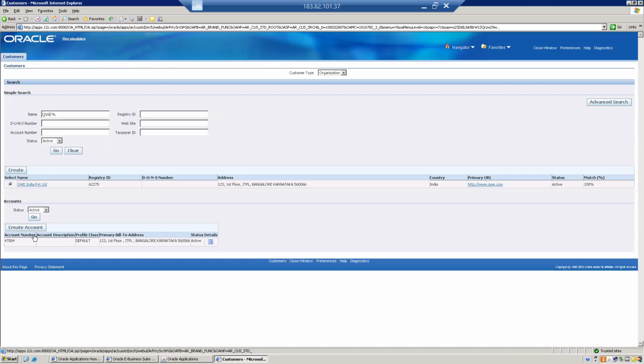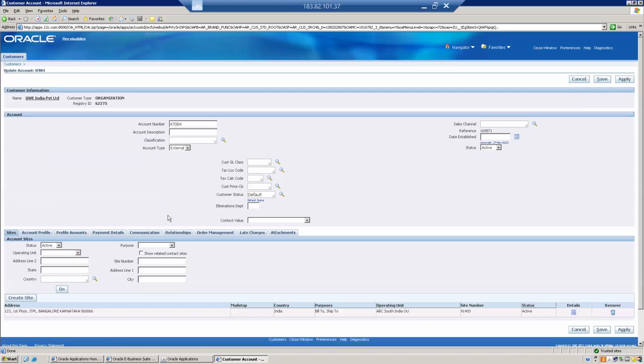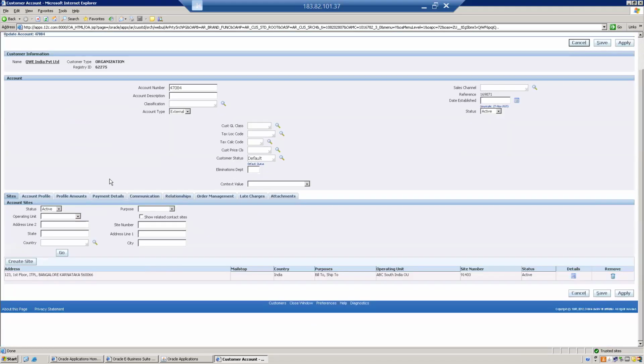When you create a site, it will tell you which OU you are creating. Click on these details. I wanted to show you the OU. Yeah, here it is.